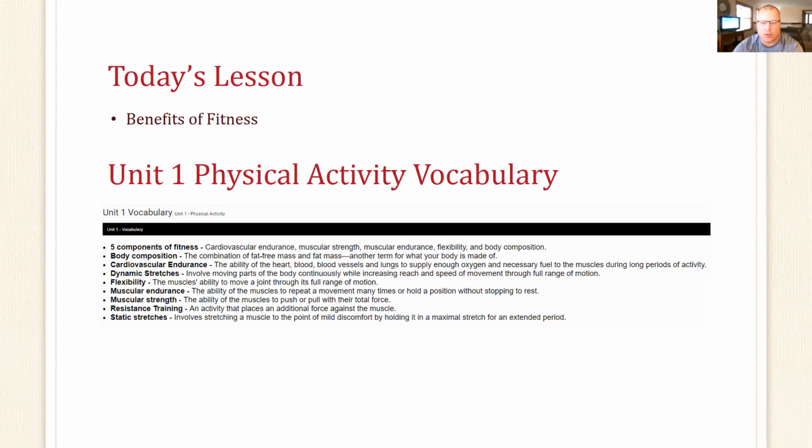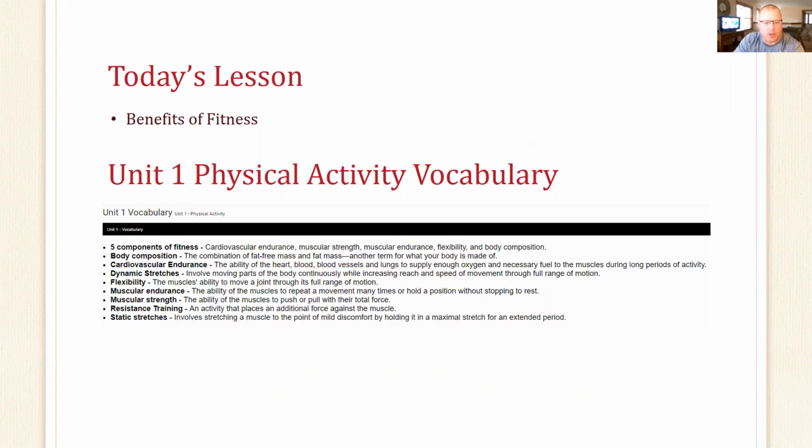Dynamic stretches. These are stretches that you're doing with movement compared to static stretches at the bottom of the list here, which would be more stretching a muscle to the point of discomfort by holding it. And oftentimes, the best time to do a static stretching routine would be the end of a workout. A dynamic stretch should be done at the beginning of a workout as you begin to progress through whatever activity you're doing for that moment.